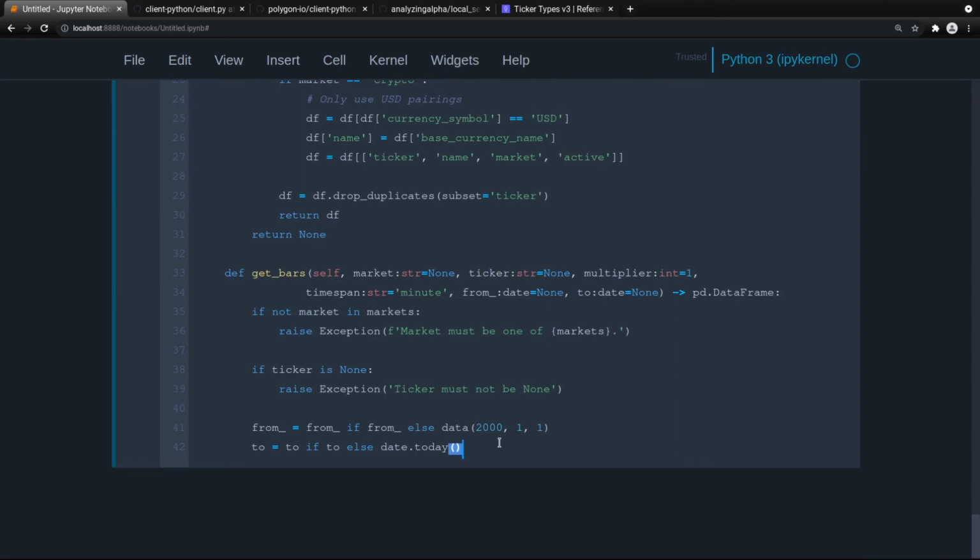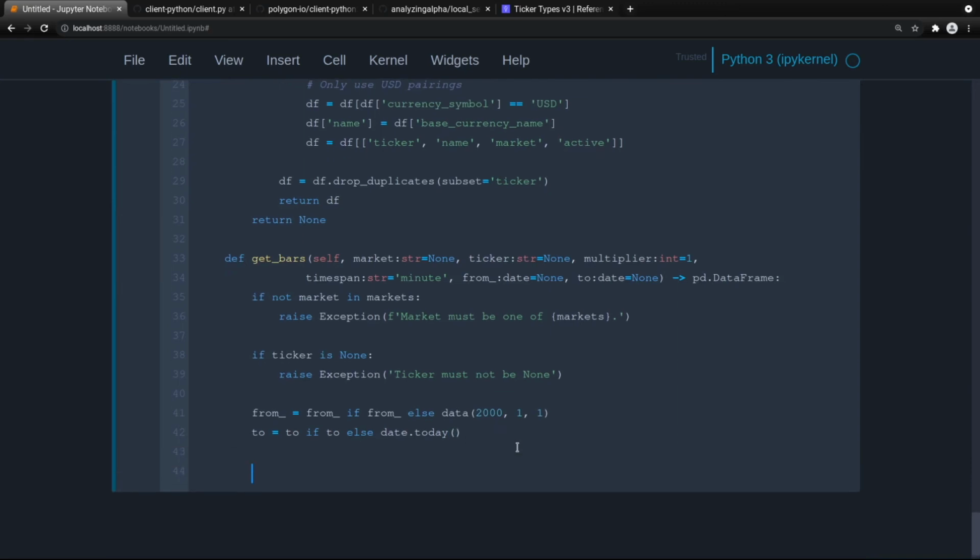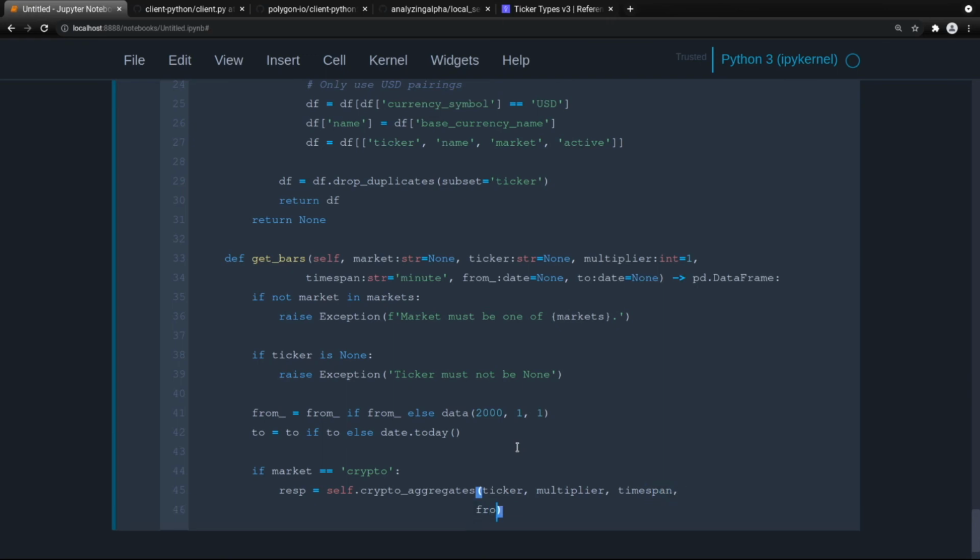Okay, so now we have various markets, right? So we're going to just handle the crypto in this one, but maybe in the GitHub version I'll handle stocks too. But we'll do if market equals crypto, we'll do response. We've already seen this, right? self.crypto_aggregates, the ticker, multiplier, timespan, from string.